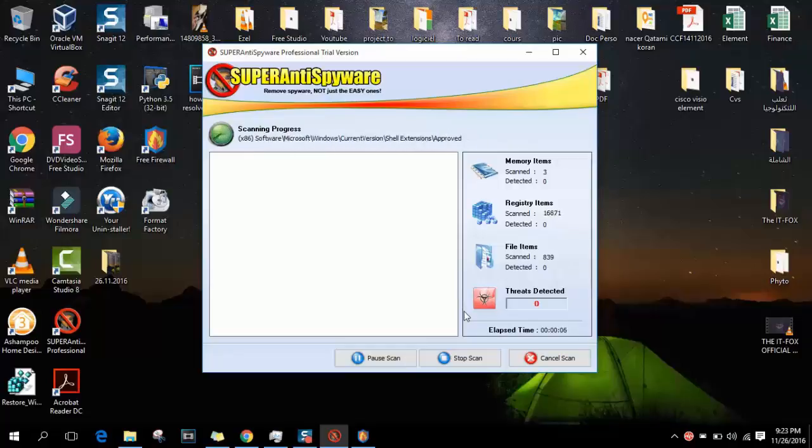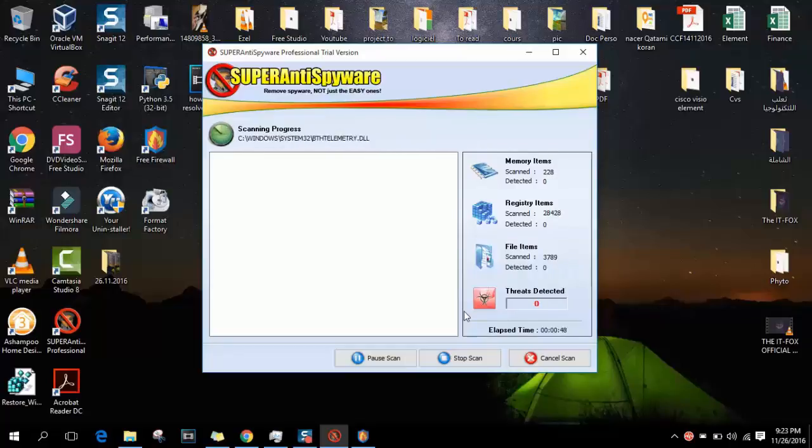After a certain time, it will take between 2 minutes up to 2 hours, depending on how big your hard disk is, how much data you have. If, for example, you have only 500 GB, it will not take much time. But if you have 1 TB or 2 TB full, then it can take up to 1 hour to analyze the whole system. That's why I would suggest you do this scan when you finish working and you want, for example, to go eat your dinner or your lunch. So you start the scan, you leave it working, and you go to eat, and then you can come back and finish some manual applications.